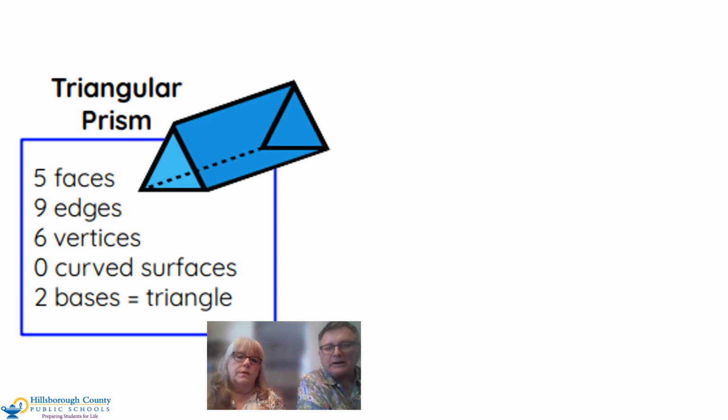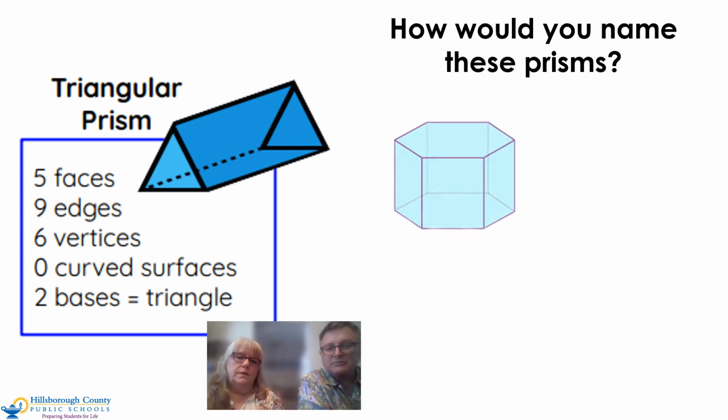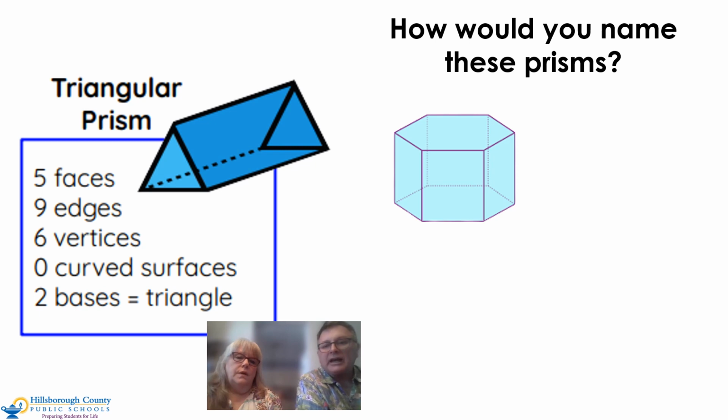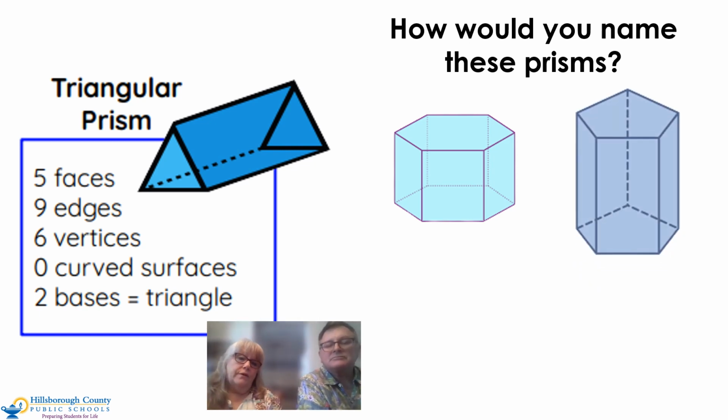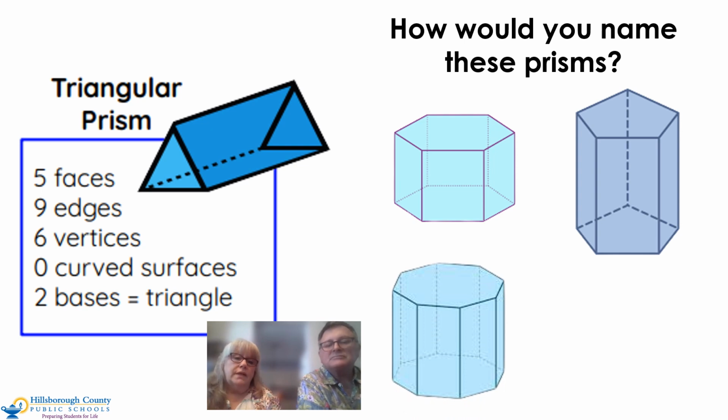We also learn about triangular prisms. Here's an example, triangular prism. What we want 5th grade students to know is that there are 2 bases on a prism, and the rest of the faces would be rectangular in shape. Correct. And again, they're named by their bases. So the triangular prism that you see on the left, then we have the hexagonal prism, a pentagonal prism, an octagonal prism, and another hexagonal prism.